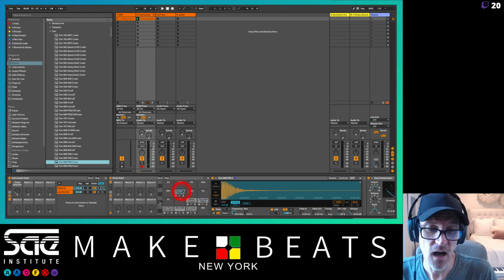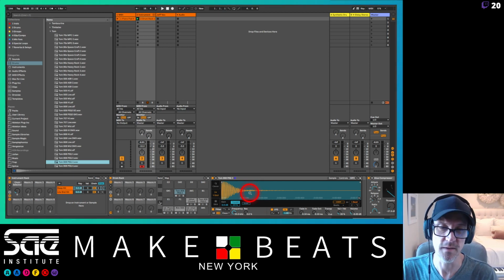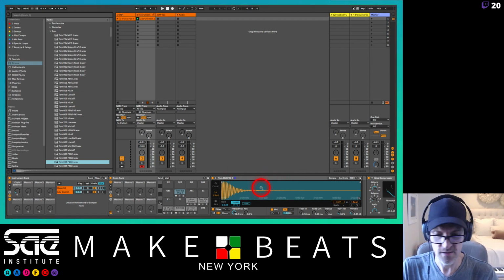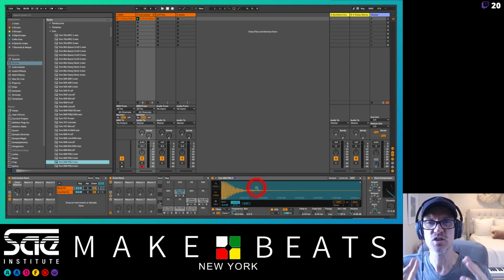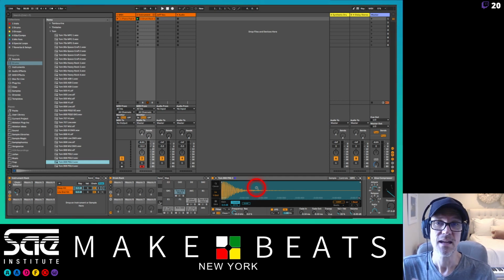You can see that it automatically makes a simpler instrument right here. We're going to talk about the simpler instruments on another day. But this is like a real easy thing we can do here. It just automatically creates that simpler instrument. But I don't have to stick to samples. I can actually use instruments in my drum rack.